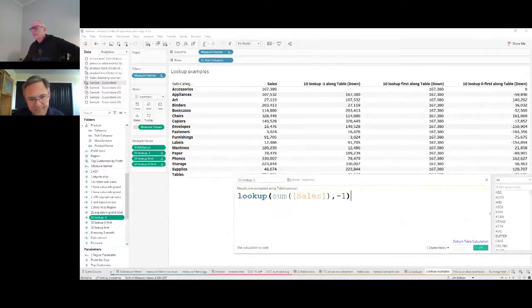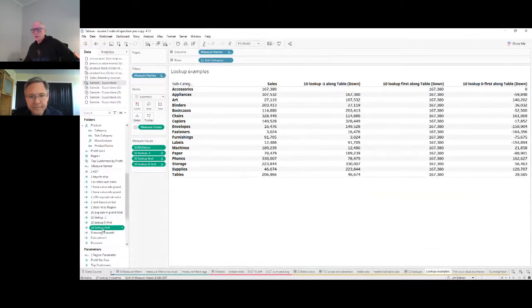We're going to take a look here. The lookup function just says, I want to take a look at the sum of sales. Go to the column marked sales, and based on the row where I am, I want to go -1. -1 vertical is up, 1 vertical is down. So sum of sales -1, you can see we're offset by 1 in each location. So this is this column. I'm looking up this column -1 location.